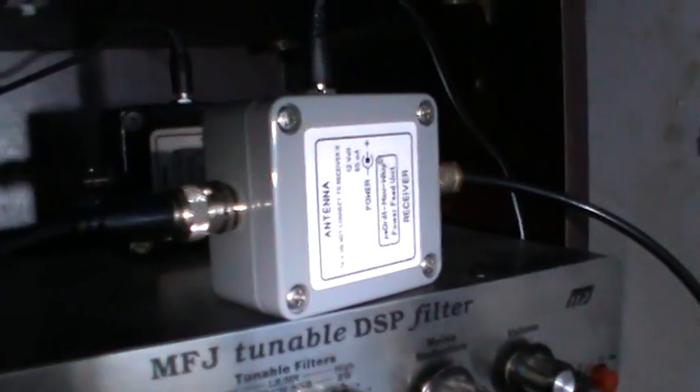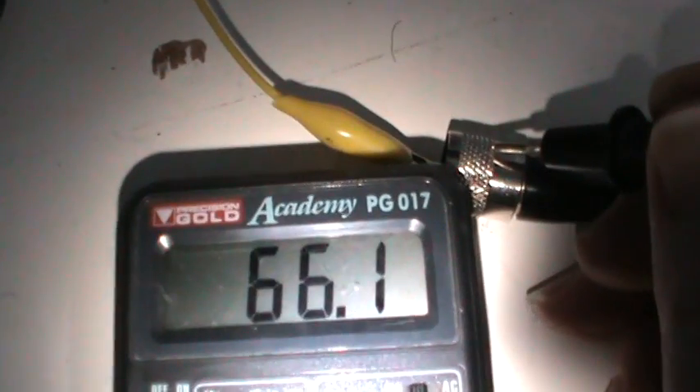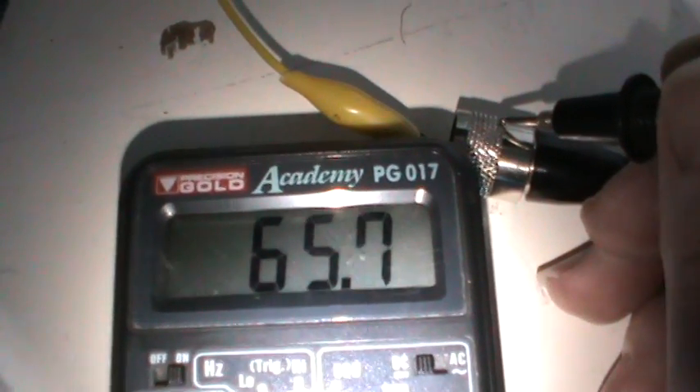We're doing some tests now — testing the Miniwip very quickly; it appears to work. What I'm doing is taking the feed from the parafeed unit and splitting it so that I can measure the current that's being drawn. Now Roloff said it should be about 65 milliamps. When I make the circuit — oh look at that — 66 milliamps going up to the Miniwip, using the supplied unstabilised 9V supply. That suggests the Miniwip is nicely connected and drawing the power that it should draw, which is cool.